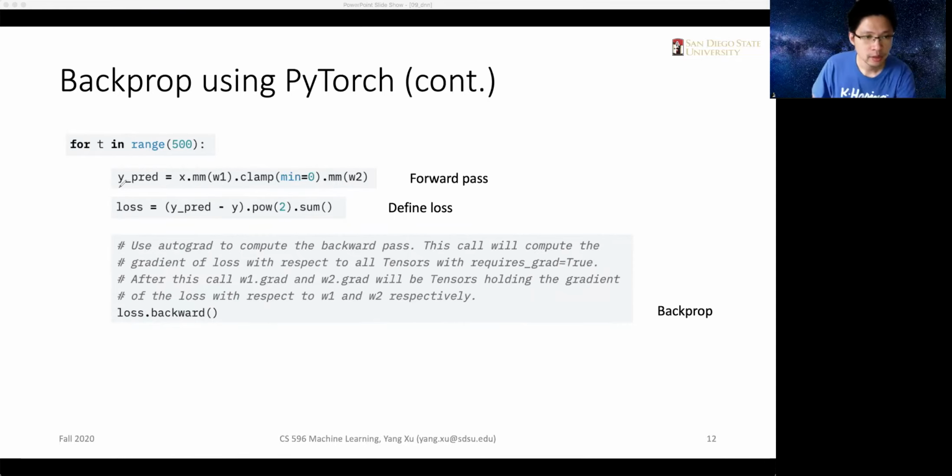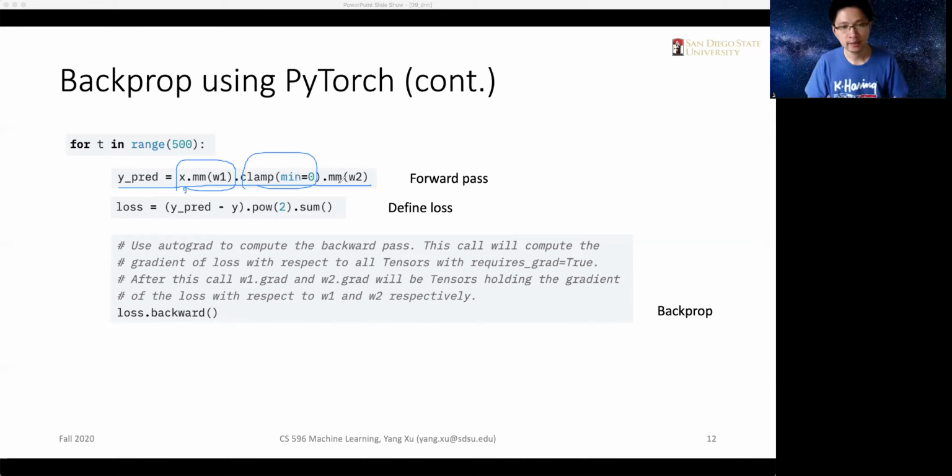Here the forward pass is defined by defining the computation you want to do. Basically, you compute the matrix product between W1, which is your weight matrix, and X, which is your data, and the clamp function implements the ReLU because it cuts off everything below 0.